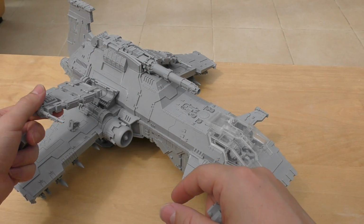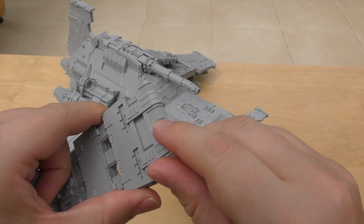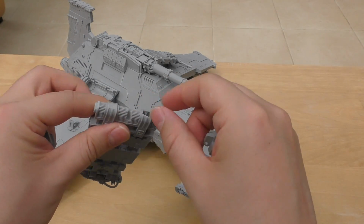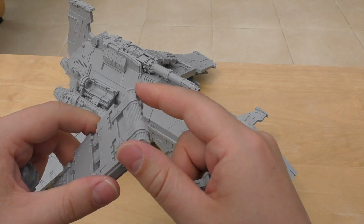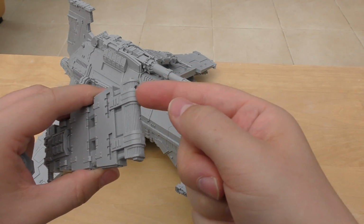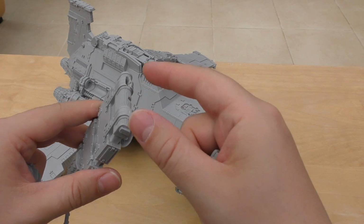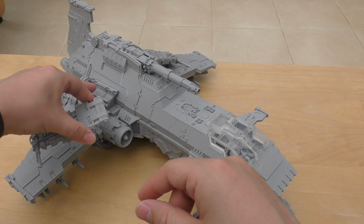So I want to just build on that, and actually I messed up there, but I'll put some green stuff in, and you can hardly see that anyway, and I'll put some ridges and stuff, you won't even notice that. What I've decided to do, and I don't mind if you copy my amazing genius idea, is I'm actually going to drill a hole all the way through and put some magnet rods in, and do the same for this.